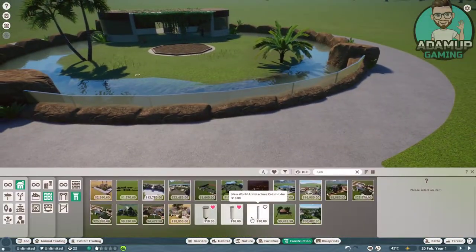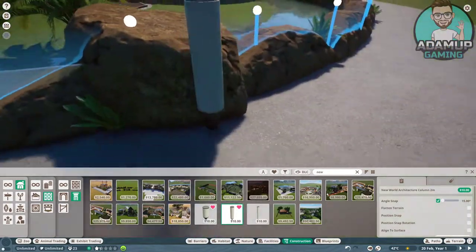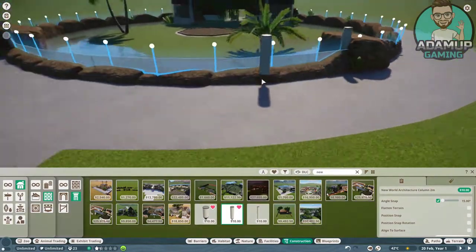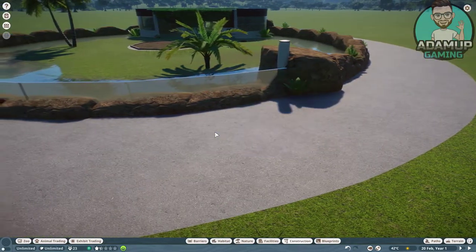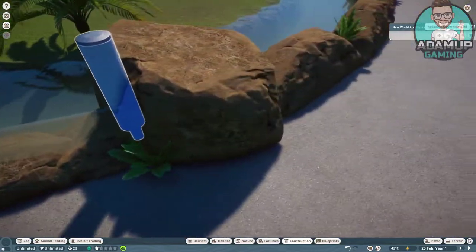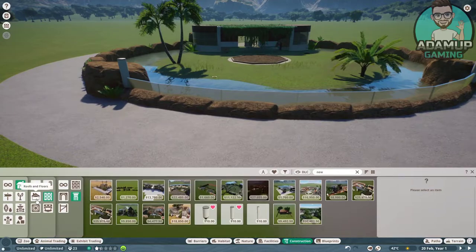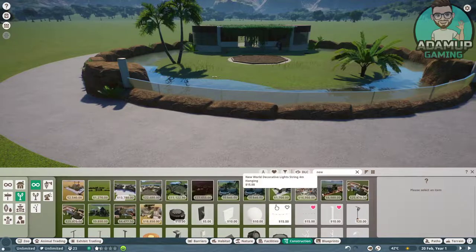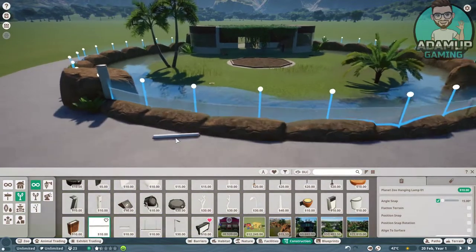Just adding what the aardvarks need now. Adding their food, they've got to eat, they've got water, so I don't need to add water. Again, I'm just adding the new world post to give it a more constructural feel to the front of the viewing area. It looks like it's built for purpose then. Like I said earlier, it gives a statement. This is the main viewing area to look at our lovely aardvarks. And it still looks like it's integrated and built into the rocks at the same time, which is a win-win.